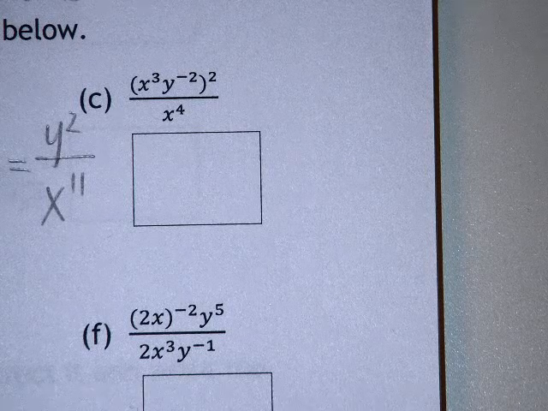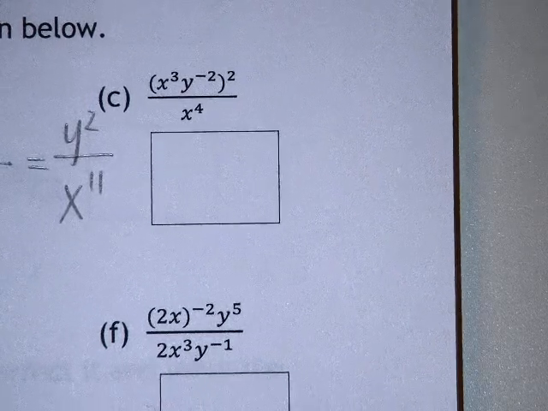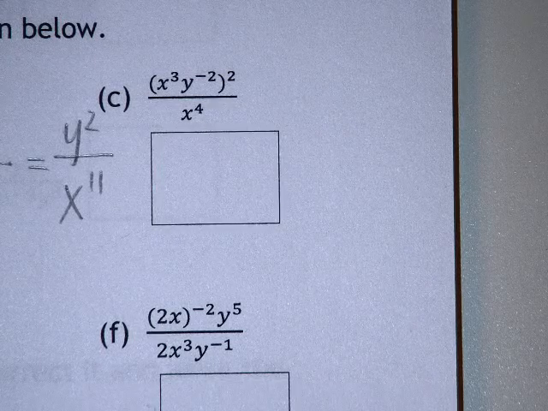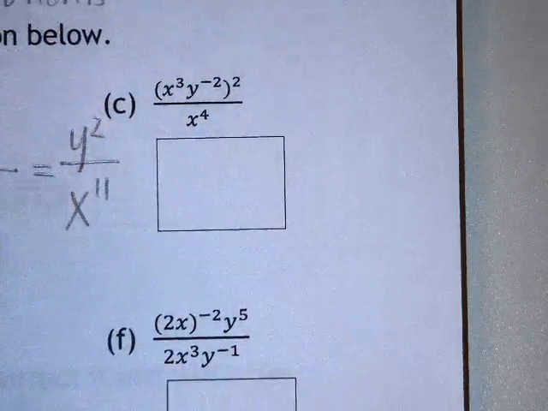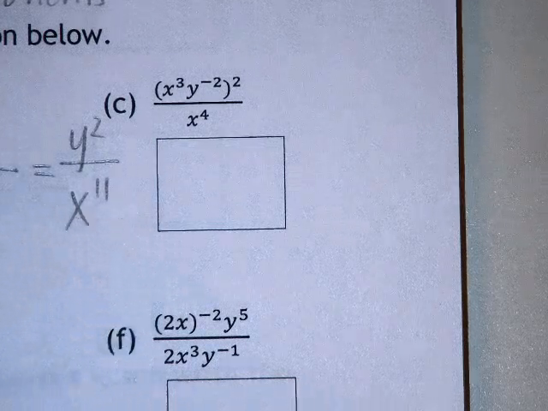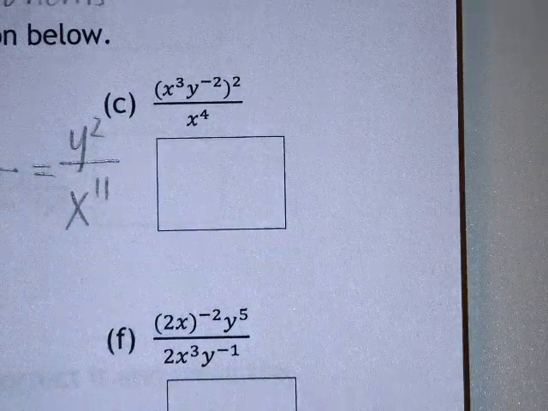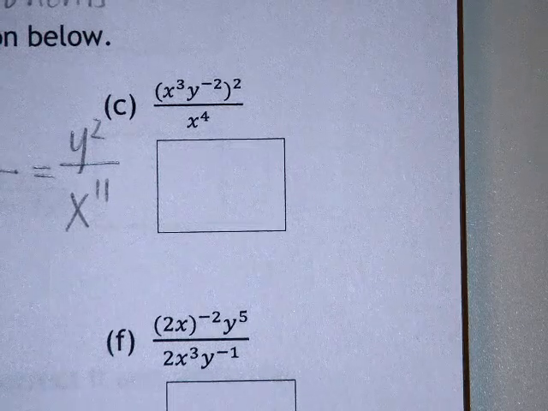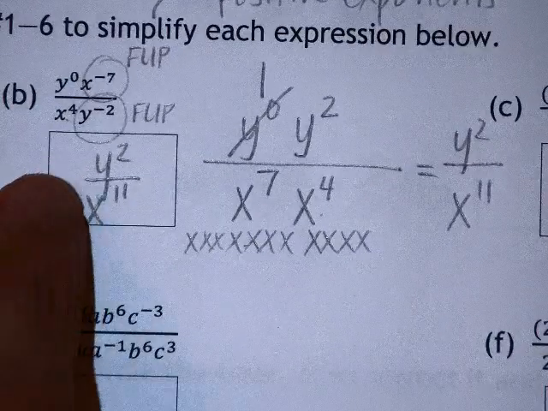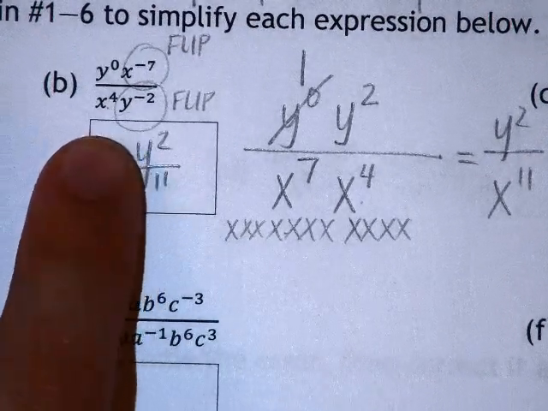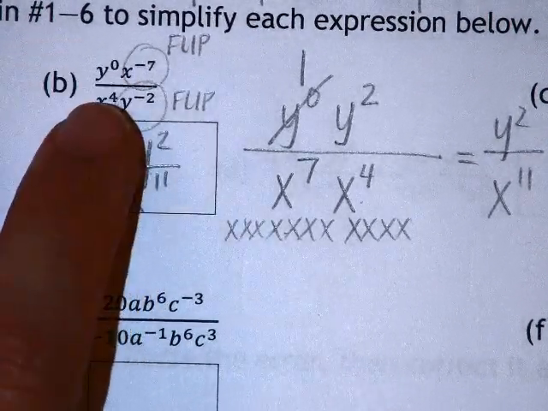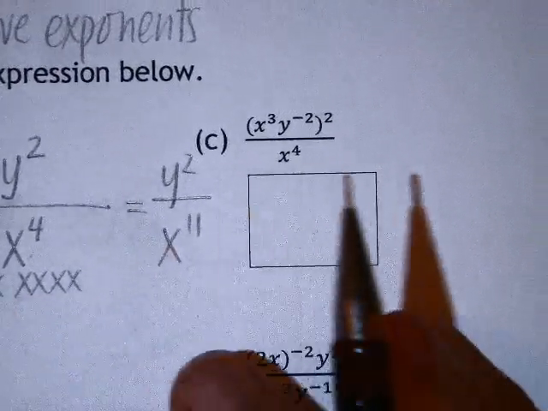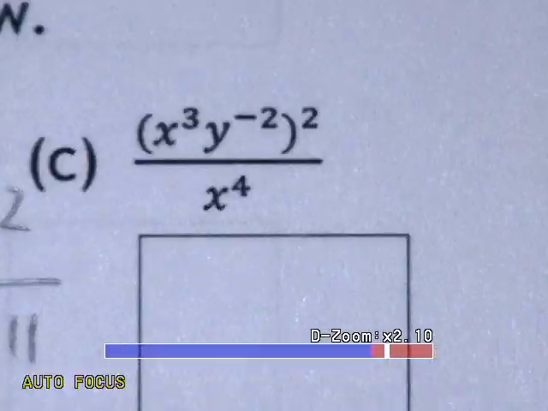In this video, I'll try to go over a couple more examples of how to deal with negative exponents and simplify them. I'll select questions C and F in the hopes that we can condense our work a little bit and start to make this a little bit easier for ourselves. Remember in the previous video, I had talked about the idea that you could essentially use the flipping thing as a bit of a shortcut, so that instead of doing the formal reciprocal thing with the two steps, you can sort of condense those two steps in one. I'm going to use that strategy again in letter C.